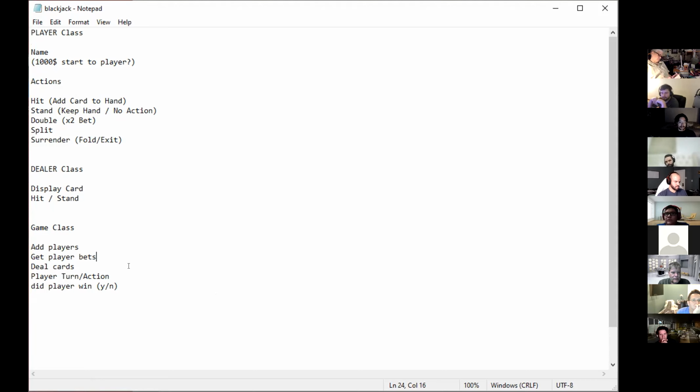You get player bets. All right, that's a plan of attack. I need to add hand for sure. Yeah, and hands will probably help. Hand, or at least some way of storing the cards somewhere. Because right now I don't see where the cards are. You say deal cards, but deal cards where? Yeah. There's something else that needs to be here. Good. That's a good start.